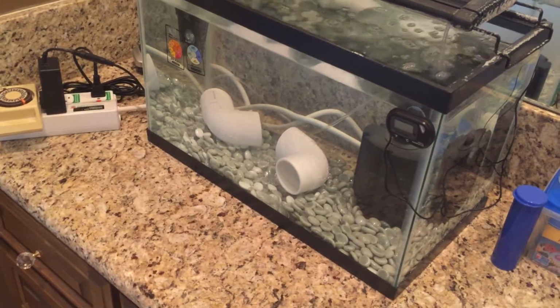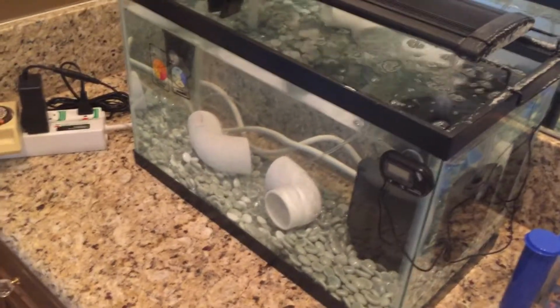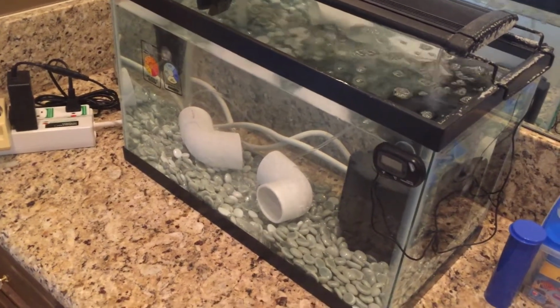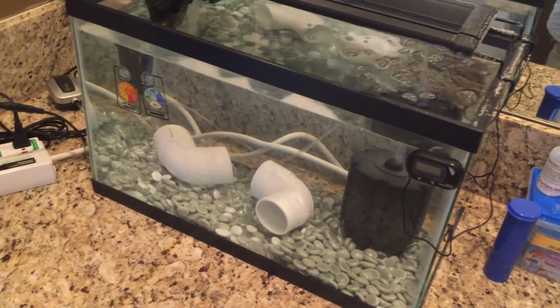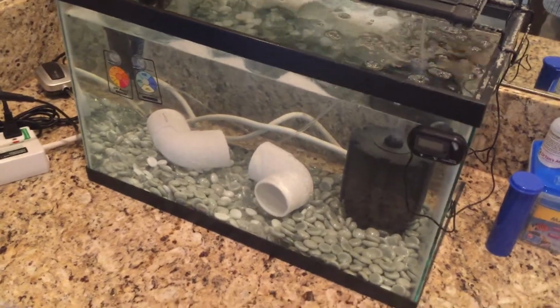So I'm going to keep going with this for now. The new bottle's coming in a couple of days. And I'll determine then if I'm going to use it in this tank or actually use it to start the actual aquarium. So that's the update for now. I'll check back with you soon.